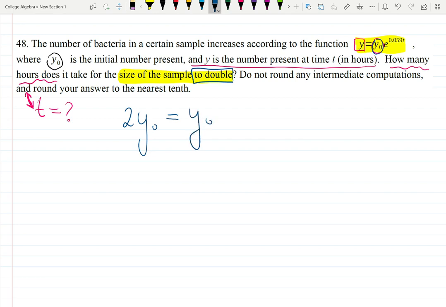So the equation will look like this: two y sub zero is my answer because they want me to double the original sample size. Original sample size is y sub zero, and then e to the 0.059t. That's the reproduction rate of the bacteria. That's the actual equation you need to build. After this it becomes very straightforward. So your job is not to freak out. You see the word double and it means put on the left-hand side times twice more than the original number, in this case y sub zero.